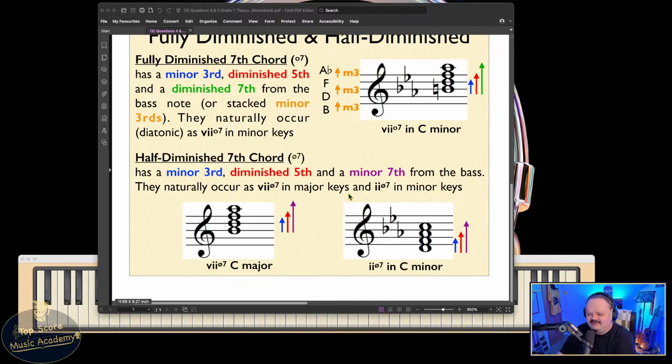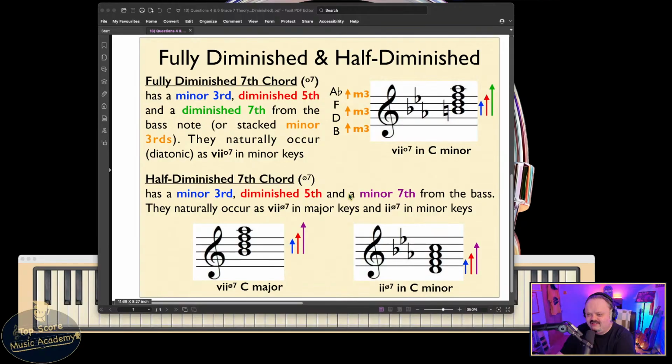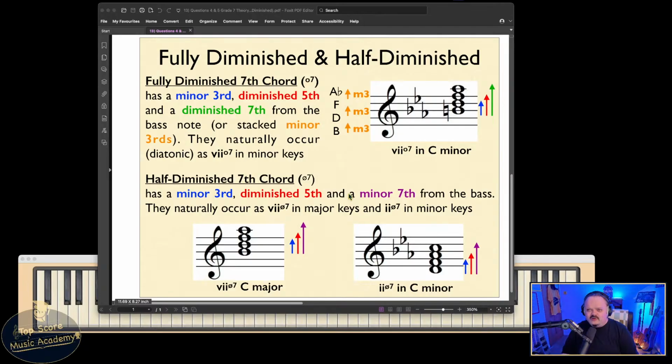Fully diminished and half diminished. Yeah, this is the second thing. Once you understand what a fully diminished seventh chord is, you should be able to get a half diminished seventh chord. And the interesting thing I have found is that I don't know if this is just unique to Britain and Ireland, but for our music exams in Ireland and in Britain, like ABRSM or Trinity College or anything like that, or even A-level, they tend not to be too worried. Can you hear the difference between a diminished and fully diminished and half diminished? So they tend not to examine you on that, which I find unusual.